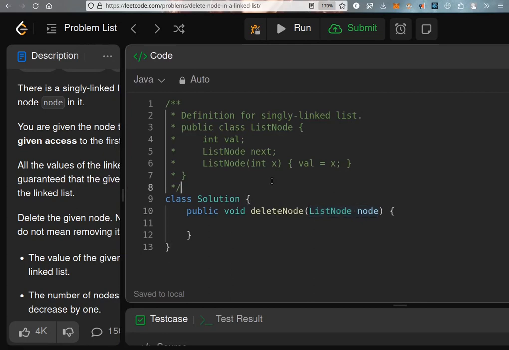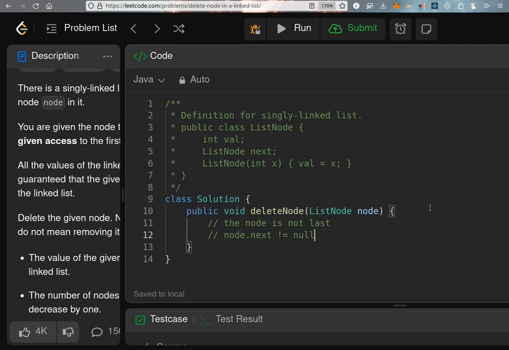So one thing we have here is extra knowledge, and the focus is on one thing, that the node is not last. What does it mean? It means that node.next is not equal to null. We have something to our next.